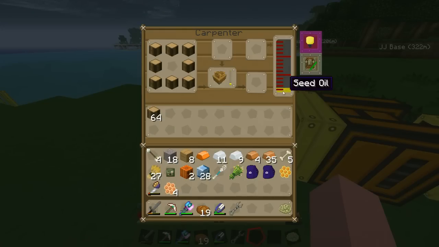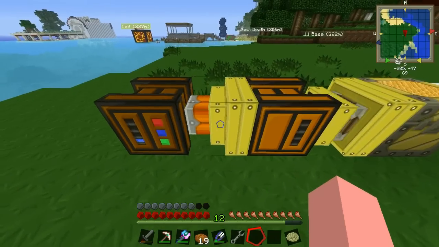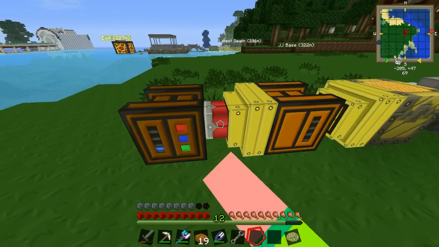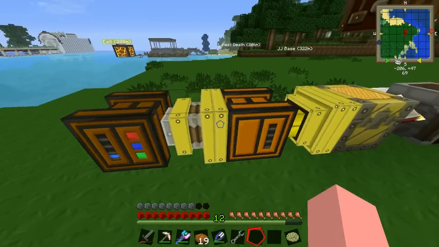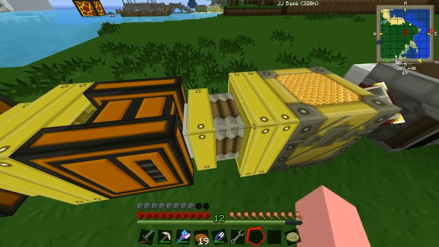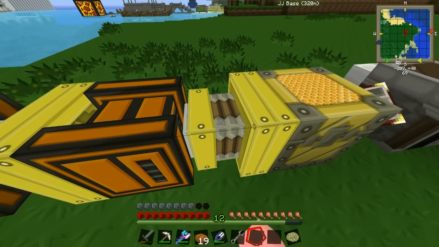Now, I don't know how much seed oil this is actually going to take. You can see the little processing meter right there. Hopefully it's not too terribly much. We might be able to get more than 1 apiary out of here. Let me go ahead and get this charged back up so we can keep it rolling.